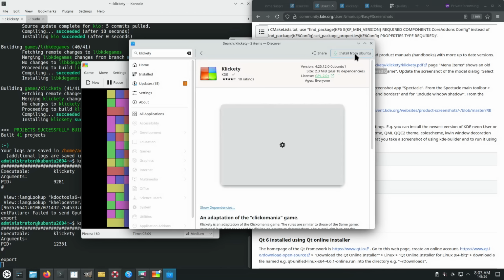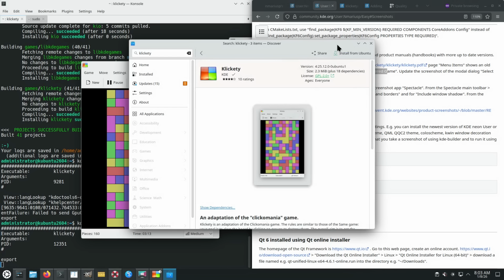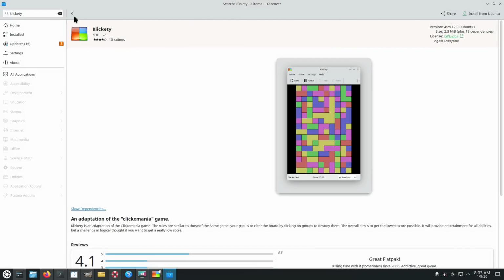And this one is actually from deb packages, because I can see in here in the main toolbar it says install from Ubuntu, and there's no combo box in here to switch between Ubuntu deb packages, so binary packages from your Linux operating system, versus Snap versus FlatHub or other Flatpak remote that you have installed on your computer.